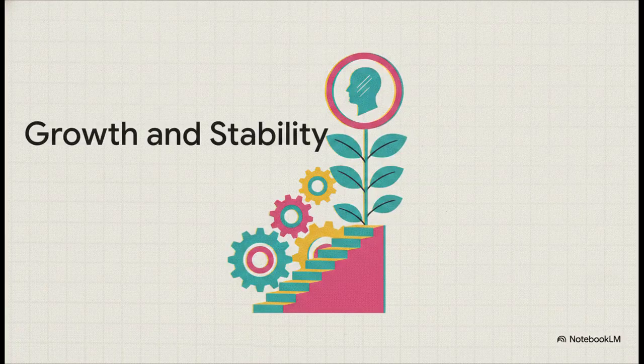To round out the normal side of the equation, we have to look at growth and stability. Healthy individuals actually learn from their past mistakes. They don't just blindly repeat them. Plus, their personality shows real integration, meaning their internal drives, their id, ego, and superego are stable and consistent. And finally, they're capable of adequate self-evaluation. They know how to accurately measure their own self-worth.